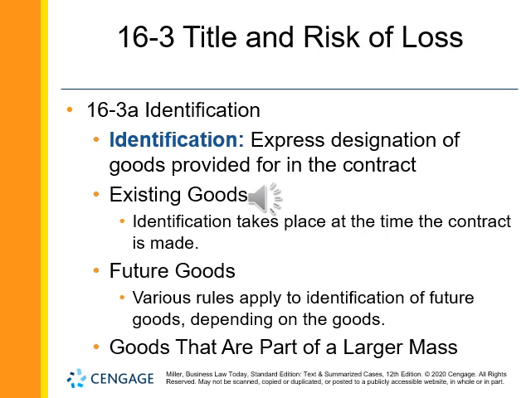Fungible goods are goods that are alike by physical nature, by agreement, or by trade usage, such as grains of wheat, barrels of light-grade oil. Identification of these goods occurs when the goods are shipped, marked, or otherwise designated by the seller or the lessor for delivery to the buyer or lessee.